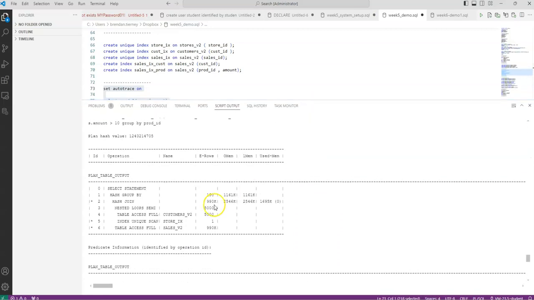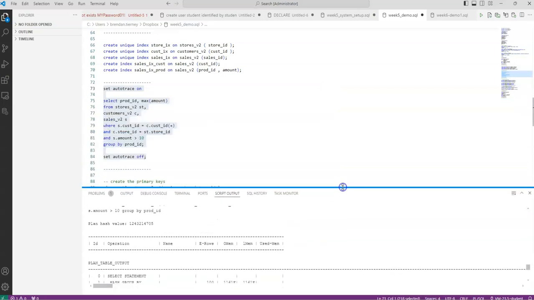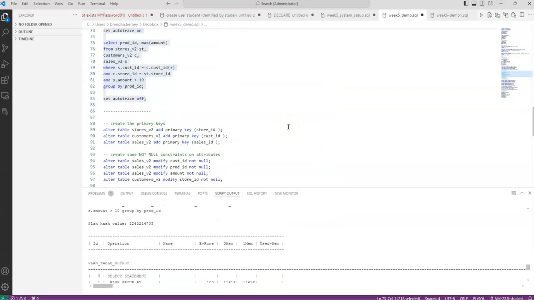When we look at the execution plan, we see it's using one of the indexes, but on two of the tables, it's still doing a full table scan. And the one that has the 1 million records in it, it's still doing a full table scan. So it isn't quite doing what we maybe hoped.